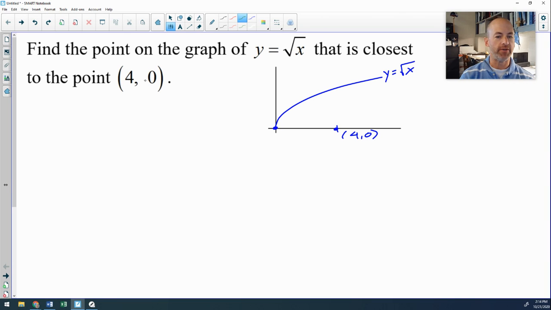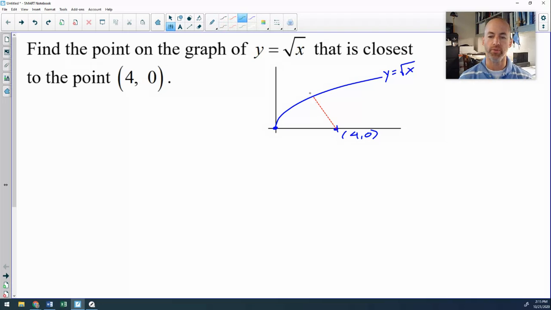Let's look at a type of optimization problem where you are trying to find the point on a graph that is as close as possible to a point that is not on the graph. So you could call this a minimization problem because we are trying to minimize the distance from this point to a point on the graph. If you can draw the graph of square root of x, you can kind of eyeball this and know that it's somewhere in that vicinity, maybe somewhere around x equals 3, x equals 2, something like that. And what we are trying to do is minimize that distance.